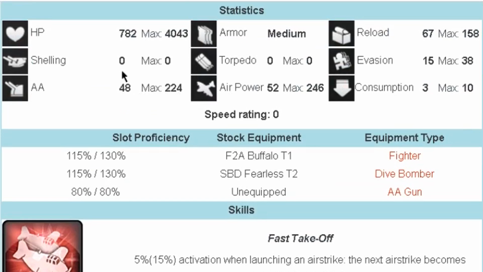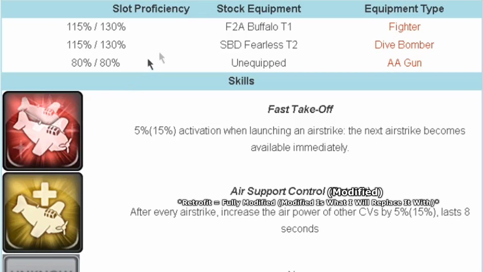Further down below, it gives you the possible maximum stat for that girl. So we know at level 1 she has 782, but you may not know that if you get her to the max, her health can go to 4,043. Down here it tells you the slot proficiency, as well as what kind of equipment they come with, and what kind of equipment you could replace it with. So her first primary slot, or her main slot, would be a fighter. Her secondary slot you can only put dive bombers in, and her third slot you can only put anti-air guns in.